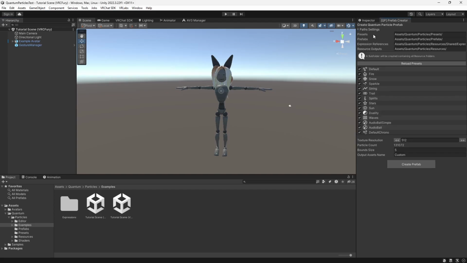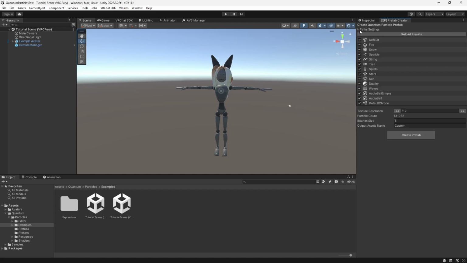By default, they should all be fine. They're only relevant if you move around the folders in your project. And next, you have this list of all of the presets. What you can do here is you can turn specific ones on and off. You can also change the order. So for example, I'm going to put the string one at the top. And then maybe you also move the sun higher up. There we go. And you can turn some in between also off, then they will be just ignored.